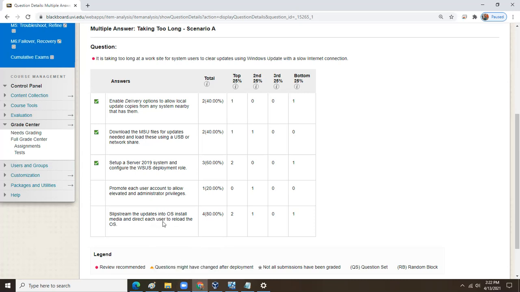So, I mean, think about the time it takes to reload an operating system. And then if you reload it a certain way, you lose all your work, or you overwrite the applications that are already loaded. That's a terribly convoluted way of doing it. You'd use Slipstream in certain scenarios, you don't use it in others. And that's one thing we tried to provide some clarity about with the addendum.